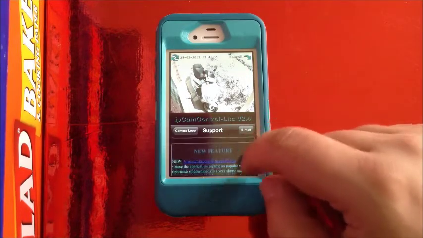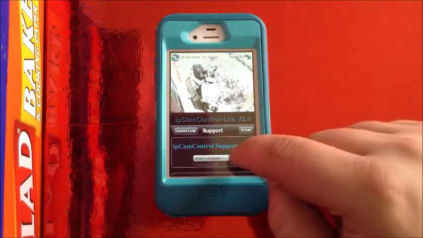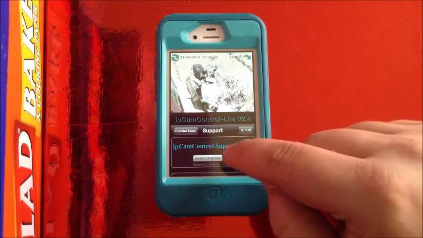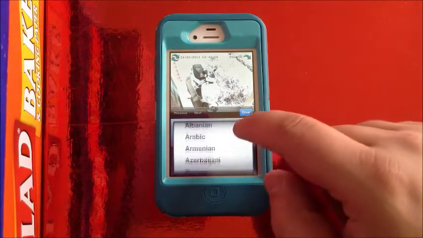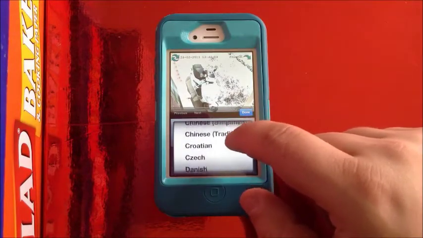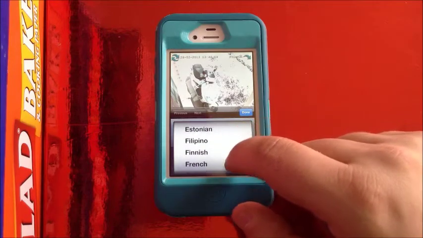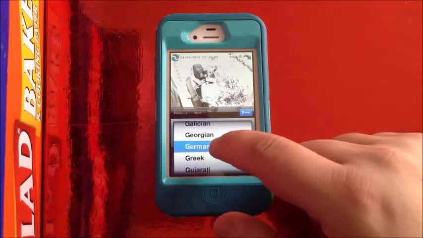I've also added the option to change the language, which we can select, let's say German.